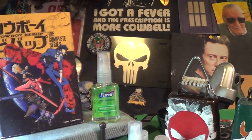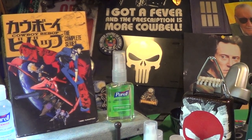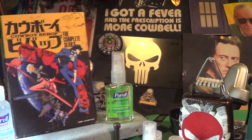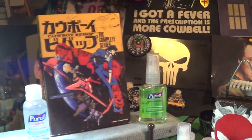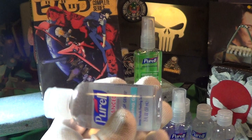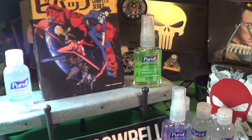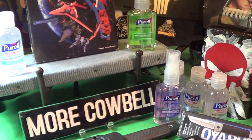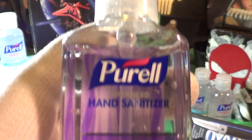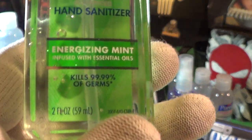Today's video is another wonderful Cold Steel product, brought to us by Cowboy Bebop: The Complete Series, which finished around the turn of the century. Also by Purell — this stuff sold a few years ago for about five bucks for a two-ounce bottle, now back down to 50 cents. Two new scents in Purell: the calming lavender — everybody needs that these days — and the energizing mint.